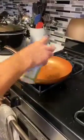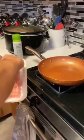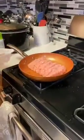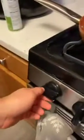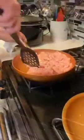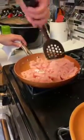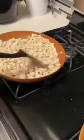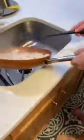We're gonna spray it with our olive oil spray and add it to our pan. We're gonna cook it on medium heat to start. Make sure to chop it up, so you can use your spatula to chop. Make sure that your meat is browned. And we're going to take it and drain out the juice.